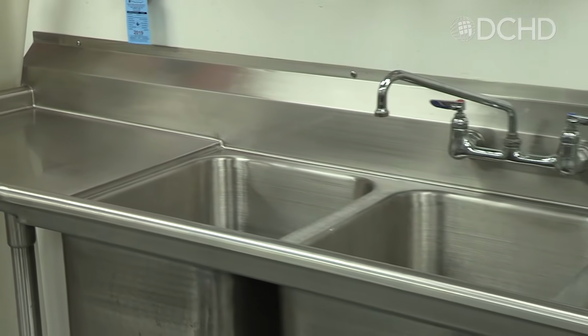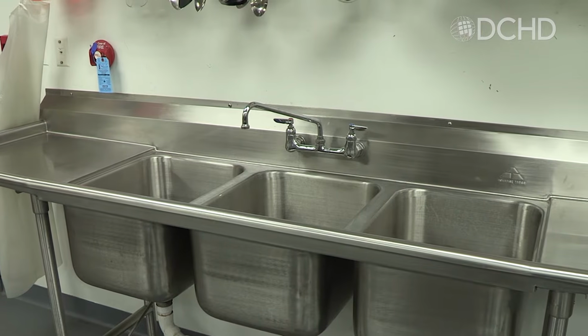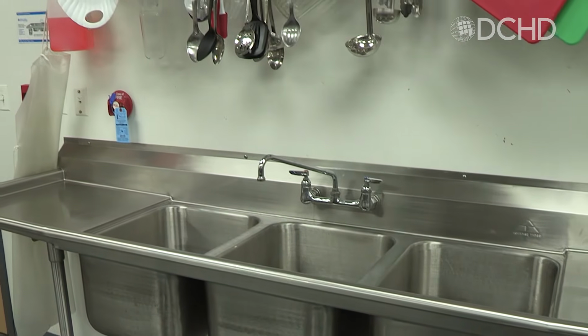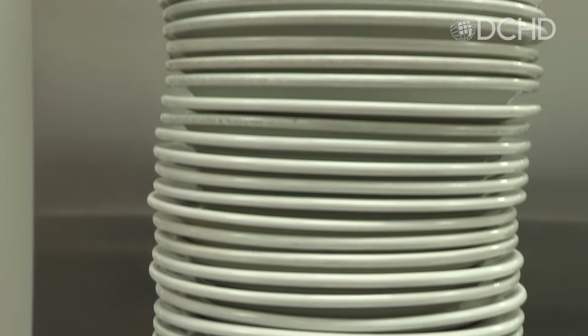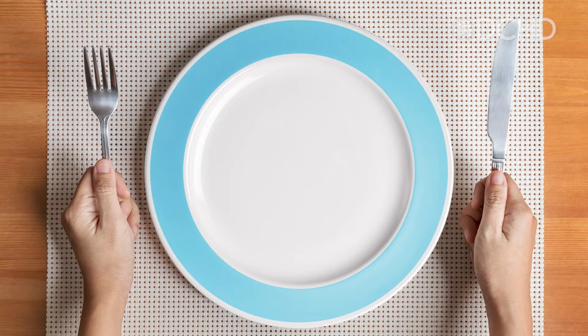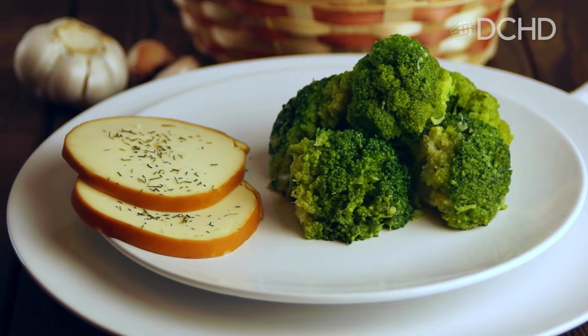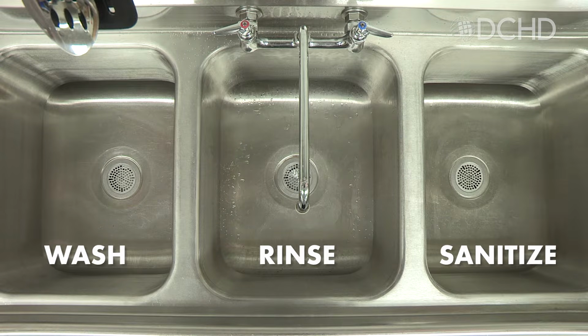We'll show you the correct way to set up and use the 3-compartment sink to clean and sanitize to keep people from getting sick with a foodborne illness or from the detergent and chemicals that are used. When not cleaned properly in the 3-compartment sink, things like germs or chemicals can be on a plate, fork, even the food, and make someone very sick. The purpose of the compartments, or basins, is based on 3 important steps, which are washing, rinsing, and sanitizing. We'll show the steps to properly wash, rinse, and sanitize dishes, utensils, and equipment.